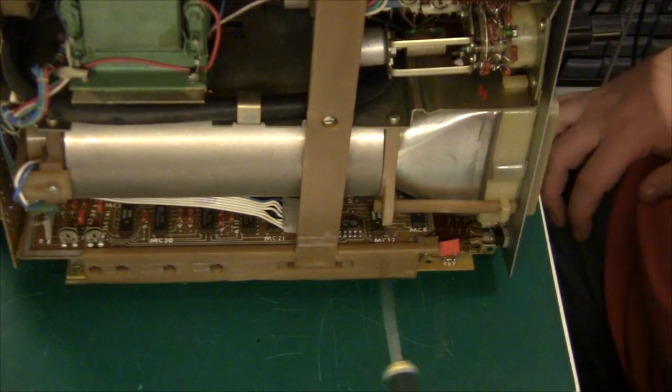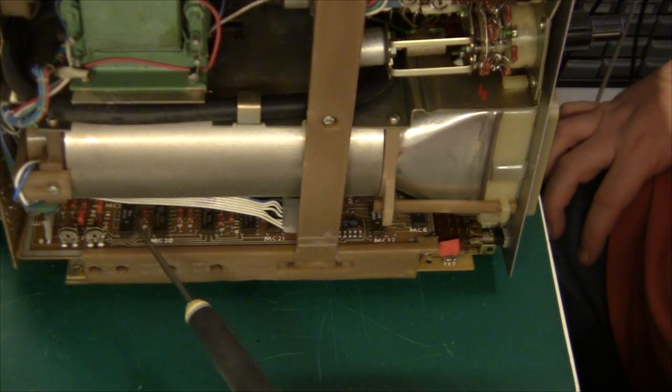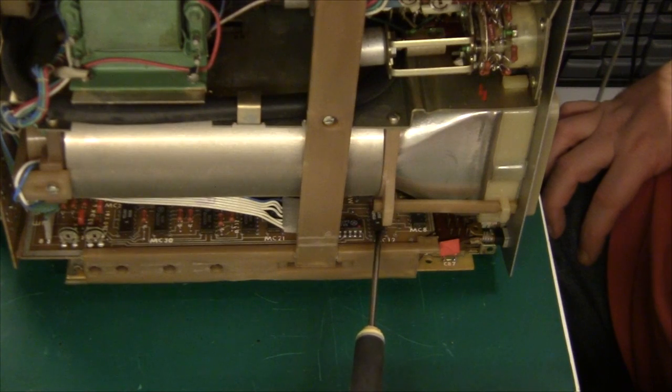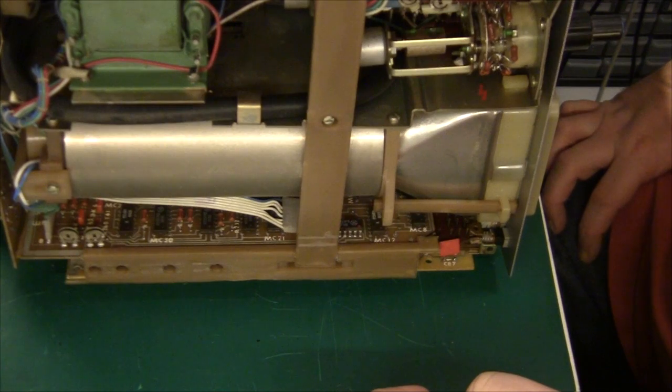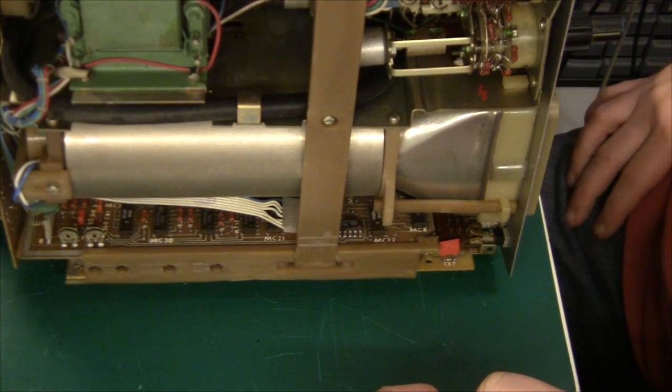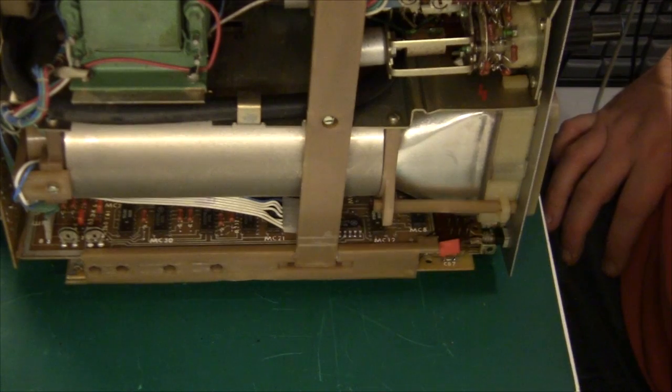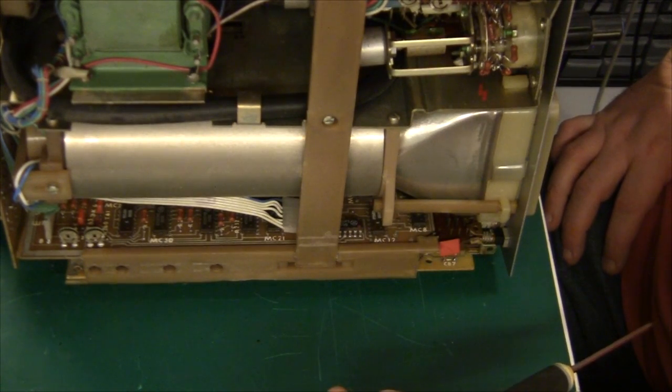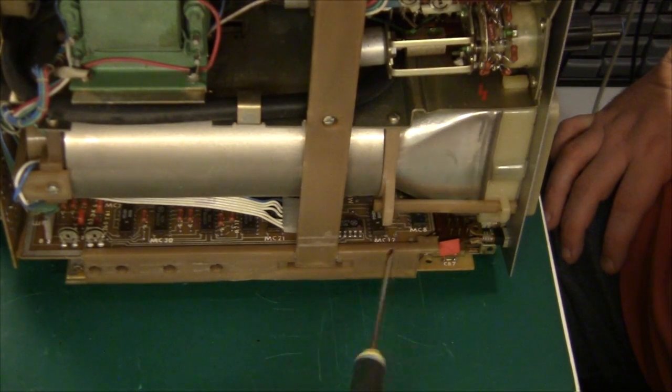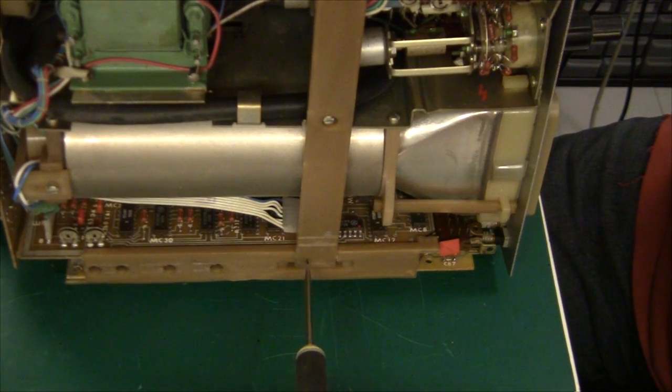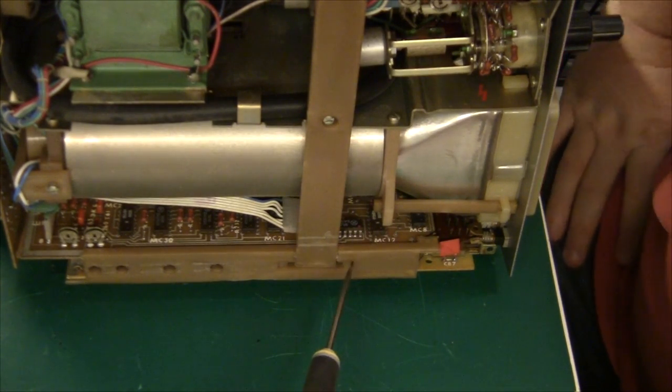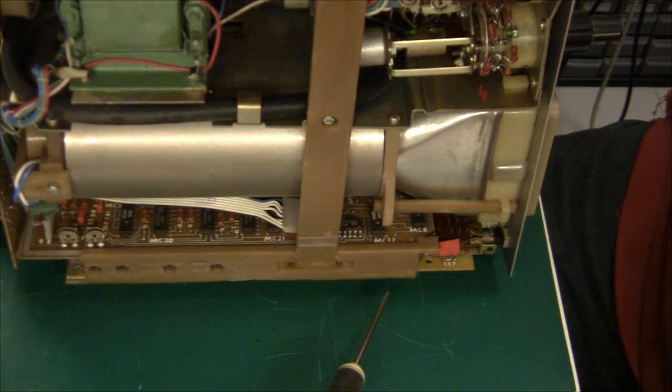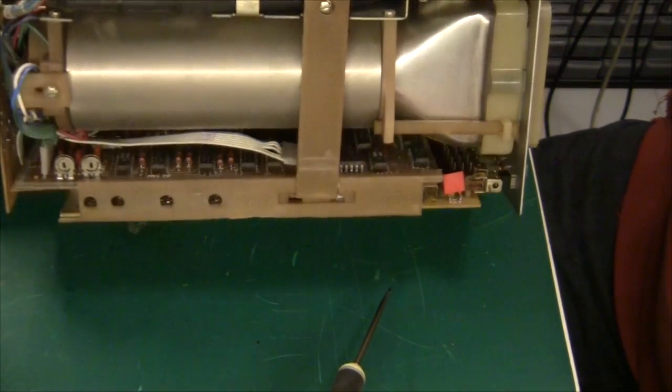So here's what we came for, this board here used to generate the display. They are I guess the equivalent of 7400 series ICs but in Russian. They all start with the K155 followed by some number. Maybe later when the voltage on the CRT has subsided I might take it out to get an idea but since I don't know the ICs, it's maybe not too interesting.